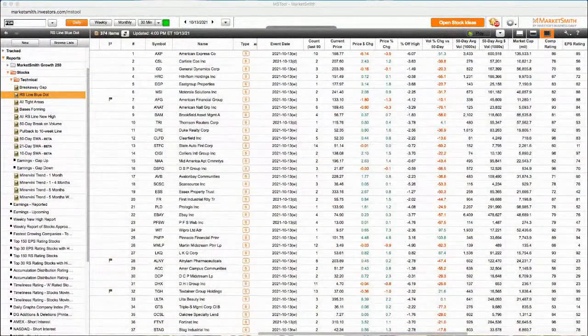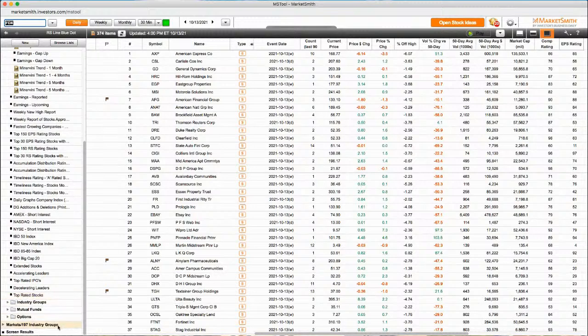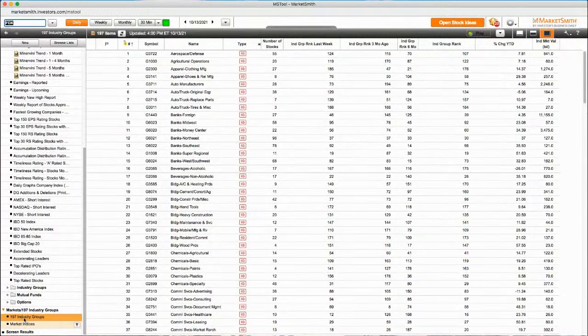All right. So hopefully we get to the sectors of the market here. There we go. This is going to be kind of small type, so I apologize for that. Let's go up to the top and take a look, see which sectors are continuing to do the best and which ones are not. And with the industry groups here, let's see.